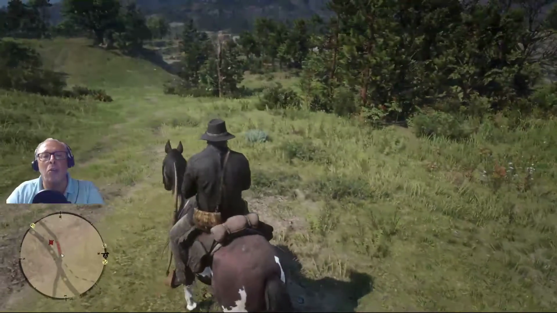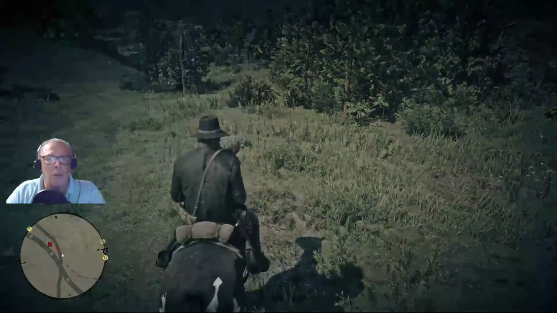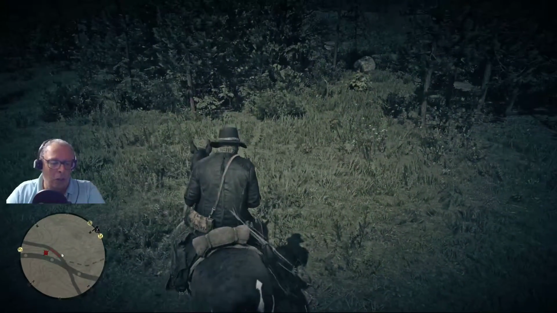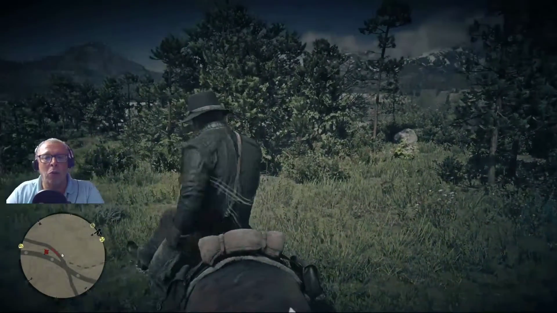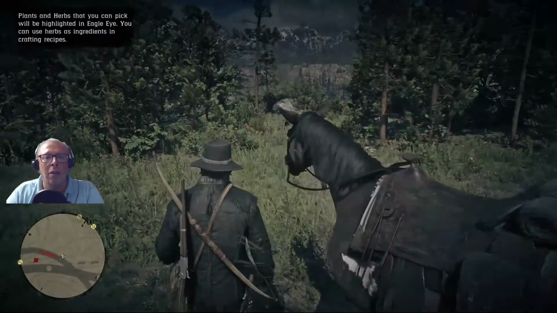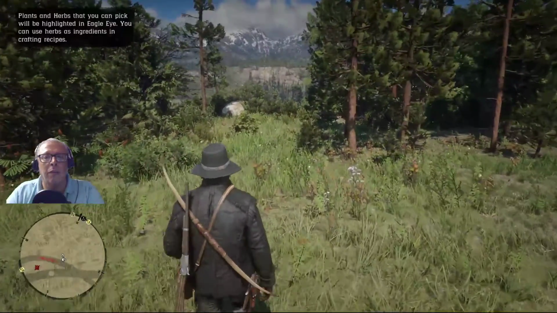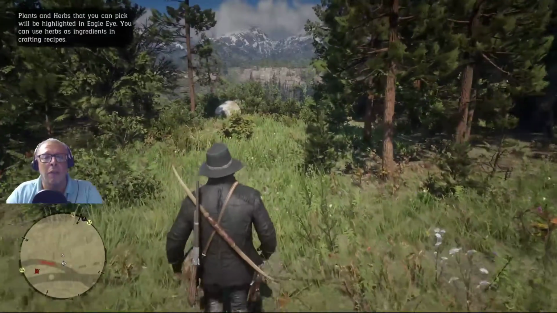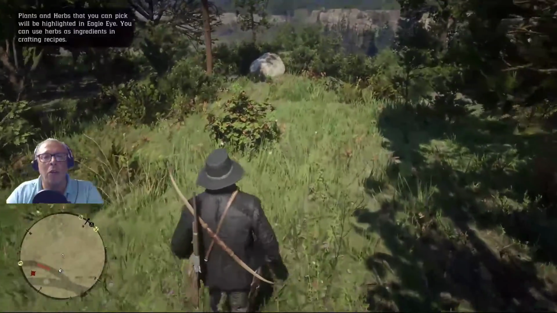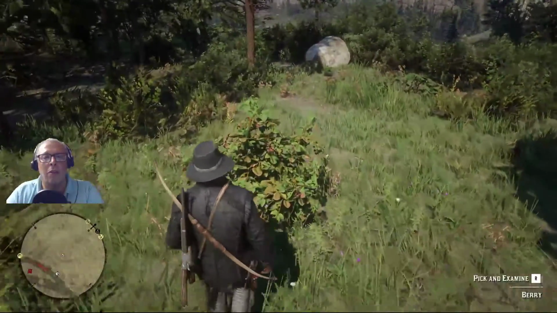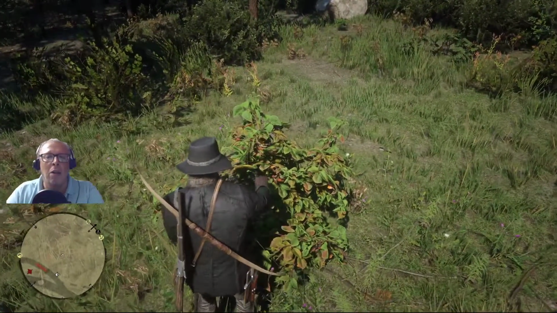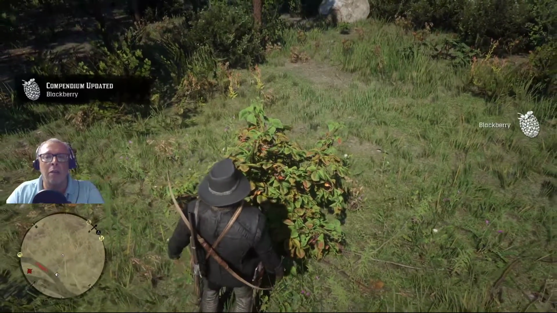Look at the shadows of the birds overhead. Oh, there's a bush. And it looks like it's a berry bush. Plants. Because one of the things that you've got to do as a herbalist early on is pick 4 berries. I think that's the blackberry.